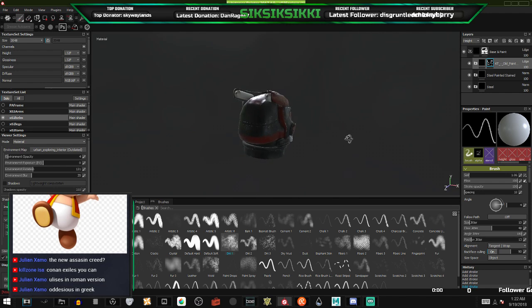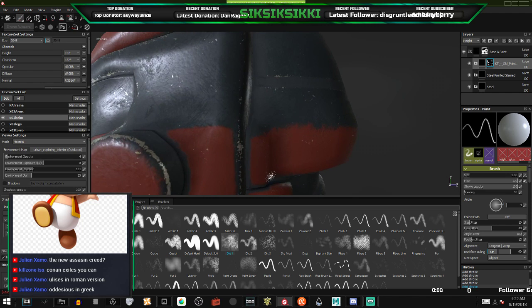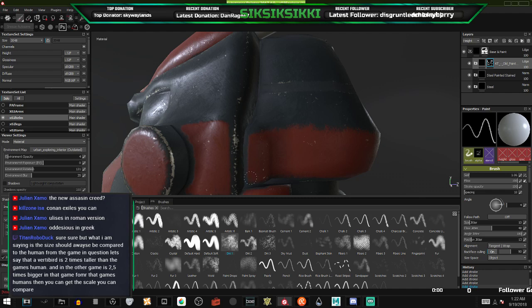Can you choose to just have a random body? I think you can just randomize. Yeah, you can randomize. But I always like making Black Bob Ross.